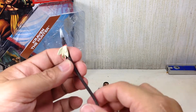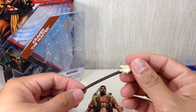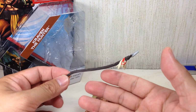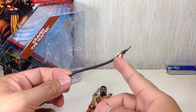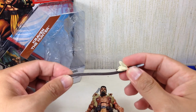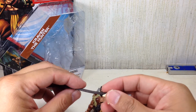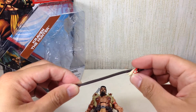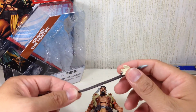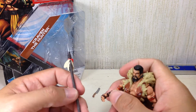And a spear. I mean, when you open up Kraven's package, his spear comes out crooked. It sort of droops one way and goes up another. There's an easy way to solve this. I guess you just put it in a vise or under a book and leave it like that for a while, or just boiling water and then stretch it out, use some tongs or chopsticks, stretch it out, and then put it under the tap. It should straighten up to be, you know, straight as an arrow. But you know, maybe I will do that or not.